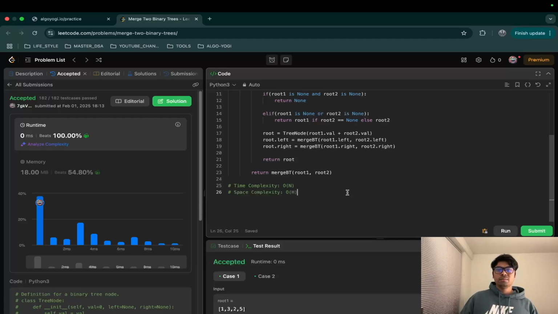Usually in a BST it's log n, but in a proper binary tree, in the worst case, this could be n itself, if both trees were just like a left child or right child only. So it becomes like a linear data structure, like a linked list, containing the next pointer as left or right, and the other side doesn't exist at all.